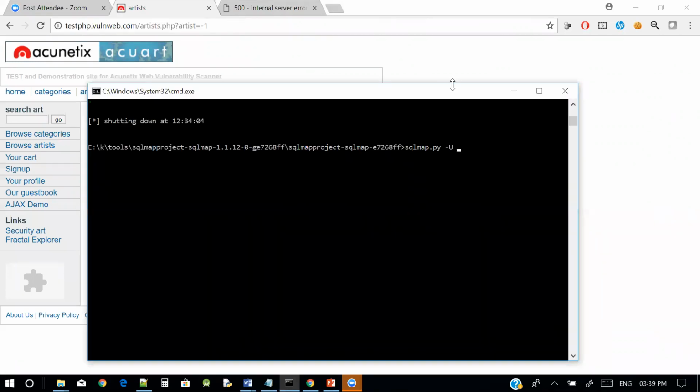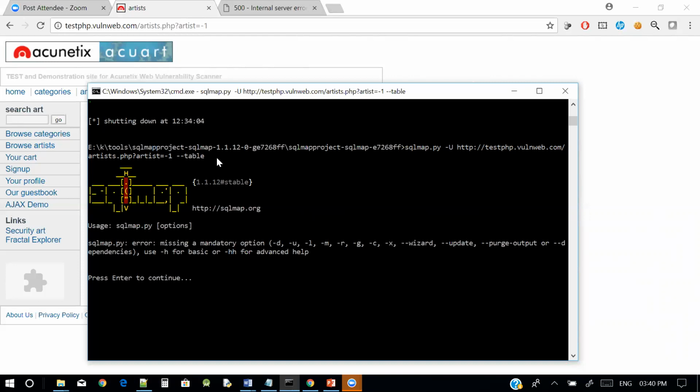Just copy this and paste it. I want to retrieve the table names from this particular database. SQL map followed by -u is the URL, followed by the URL, and --tables means I want to retrieve table information from this database.